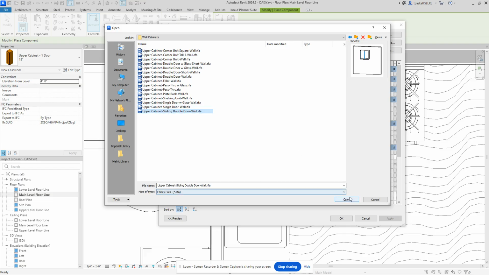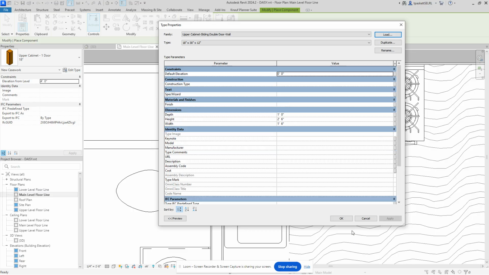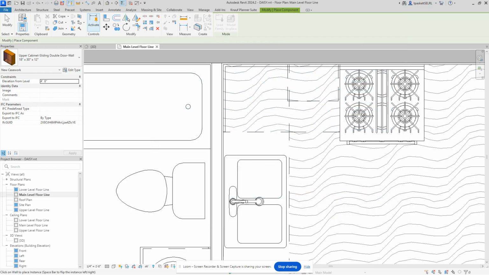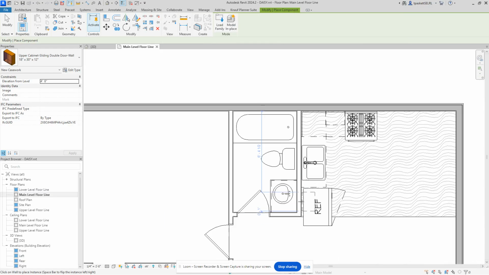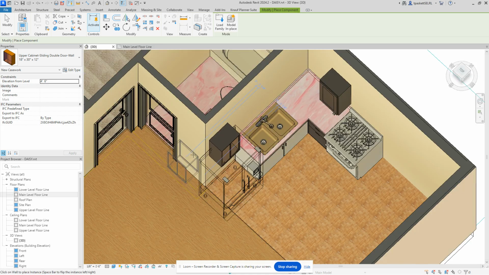This will work. Okay, let me bring this one in. So it's a double door. I want to put it over the refrigerator, so I'm going to place it there. Usually I change the width, but I was going to just grab the 19-incher. Okay, so I just grabbed the little guy. Let's look at what he's got.